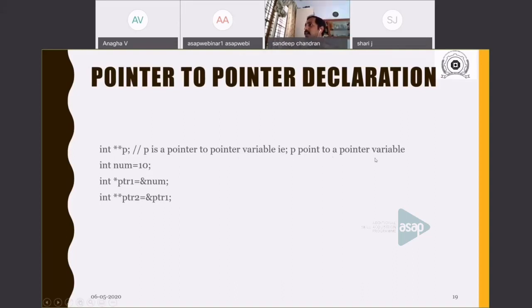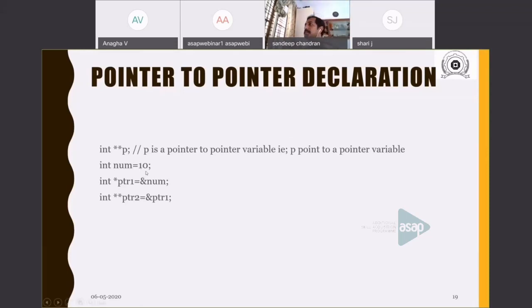That's the meaning. Normally, if we write int *p, it means p is a pointer variable that contains the address of another variable. Now int **p means p is a pointer to pointer variable that contains a pointer address. Okay.